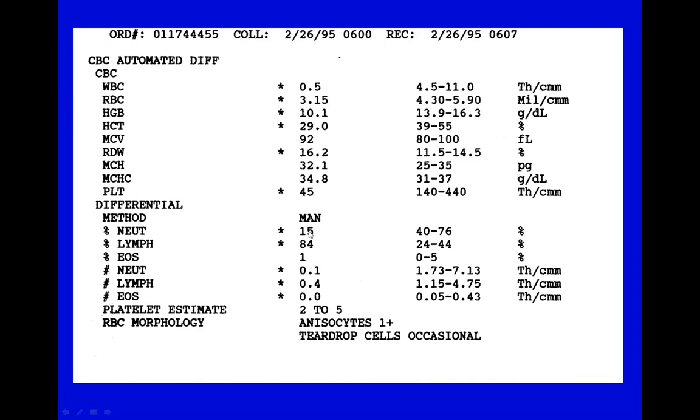They took 15% of 500 and they got 100. They took 84% of 500 cells and they got 400 cells. So they've done the math for you here, and they've told you the percentages here. The numbers for this patient are basically going to be garbage because we're taking percentages of such a small number. But I do see the lymphocyte count is elevated, and that may or may not indicate an infection. So just because your white blood cell count isn't elevated doesn't mean you don't have infection or inflammation.